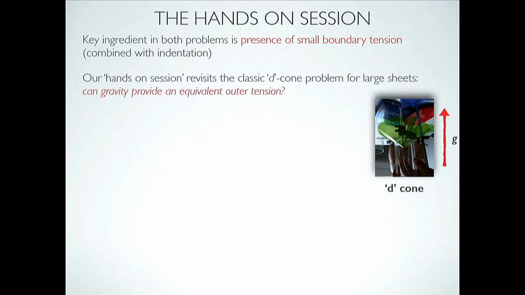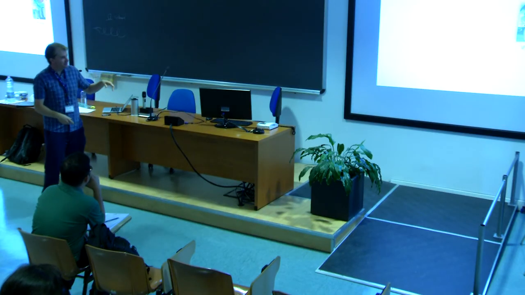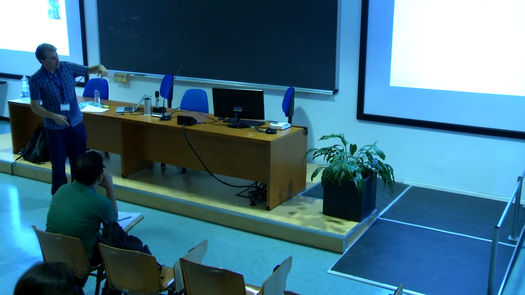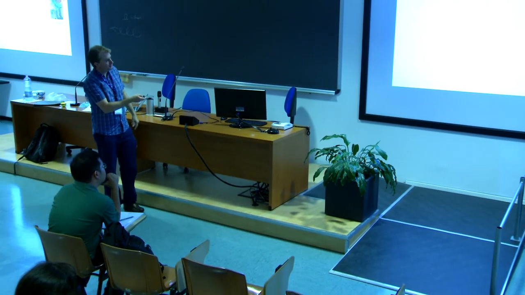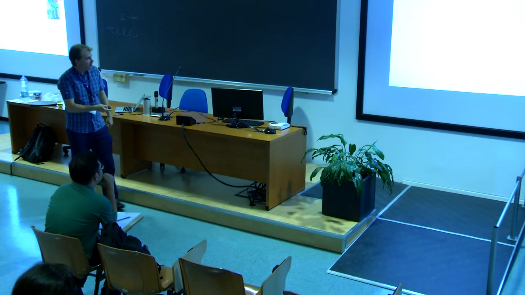So this is an experiment, a photo we took yesterday with a green sheet, and we've got the pen pointing up this way, the sheet is here, and then we bring the cylinder down. But the image I showed you of the d-cone earlier had it kind of the other way around, so I just showed you that gravity is now effectively pointing upwards. In this picture, I've rotated it. Again, you get the nice d-cone.